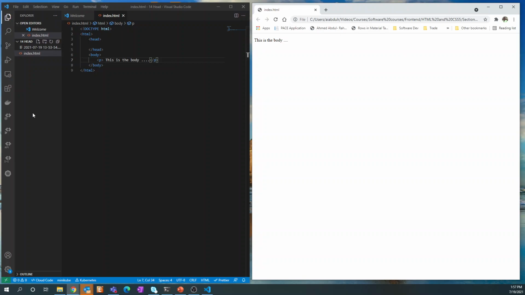So let's look at what the title is. As you can see, there's nothing showing. I'm going to put the title, and I'm going to put title of HTML, and I'm going to refresh this, and you can see in this tab here, you can see title of HTML, right?